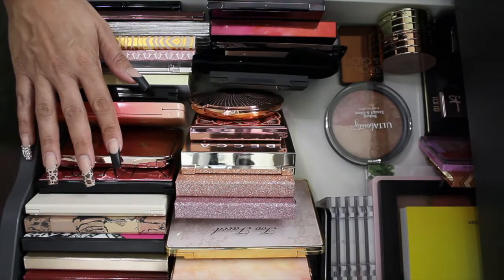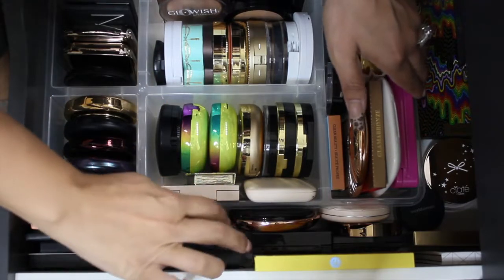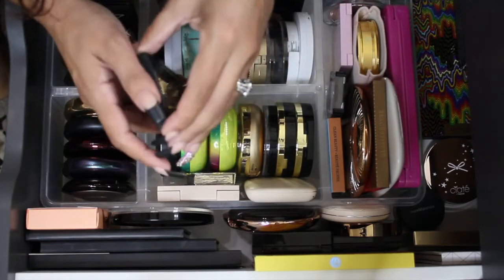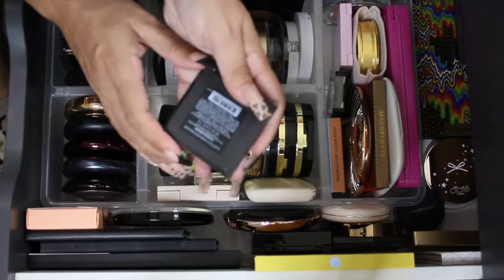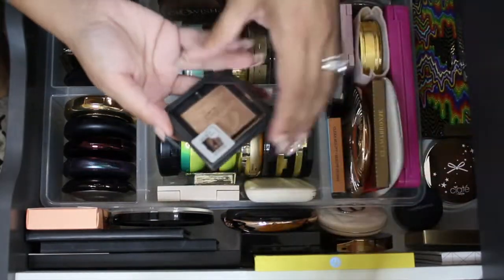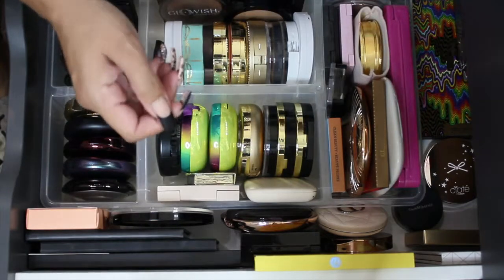Okay, let's go ahead and pull in one or two more bronzers. For bronzers, let's see. I do have some newer ones in here. The ones from Believe Beauty were pretty amazing. I have tried one of them. I picked up two. Where's the other one? I think I'll pull in the other shade. This is in the shade Toasted Bronze, and the other one is in the shade Sunkissed Honey. I'm gonna go ahead and play with this guy. I haven't used it yet. It's still sealed. I'm gonna pull that one in.